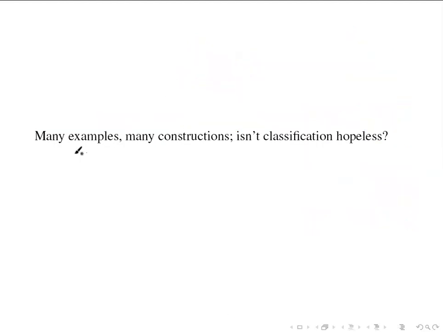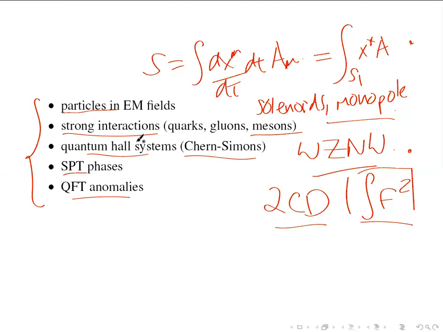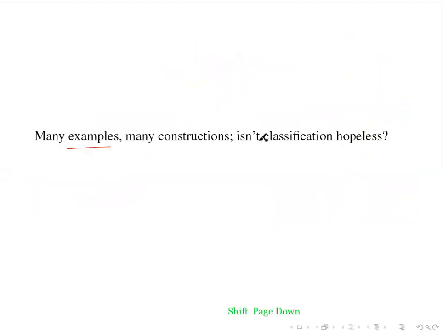Okay, so I've given you many examples, and I'm sure many of you do know about the different examples, you'll know that there are lots of different constructions. There doesn't seem to be any kind of unified construction of topological terms. They're very much ad hoc. And when you view the situation like that, it's very hard to imagine how a classification could be possible. But there are three small clues that might make you think that nevertheless, it is possible to make some sort of classification.